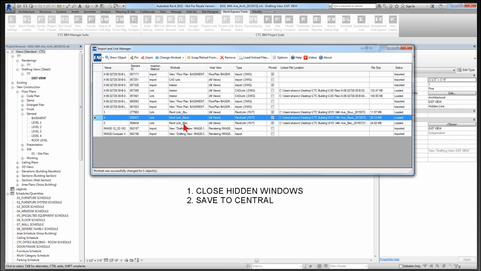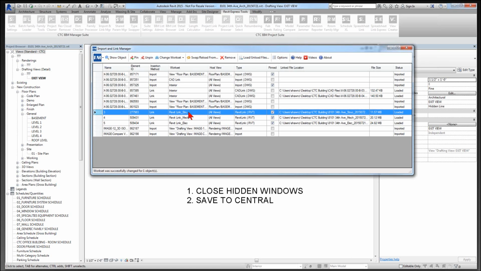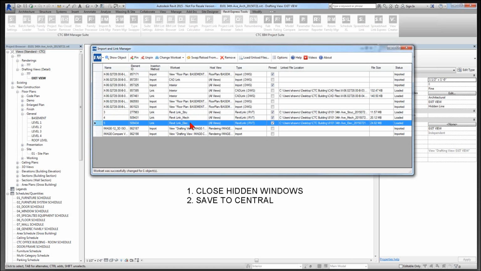Every once in a while, those of you on the architectural side may have unit links for something like multifamily residential, or you might have units for, say, a healthcare configuration where you've got certain types of suites that are repeated. You might turn those into a link and bring those in. And you may have multiple instances of those. Well, each of the instances should be on their own, not their own work set.